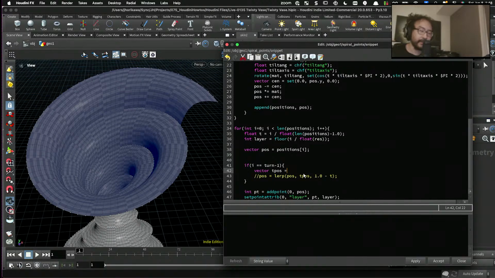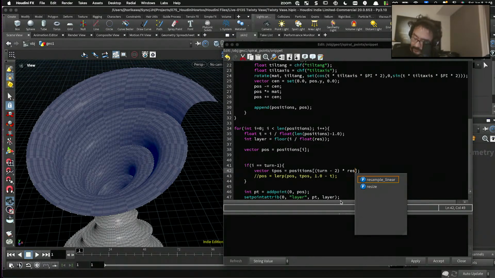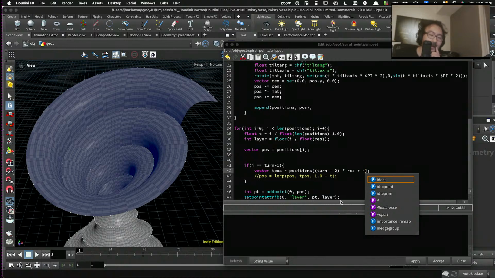So I is equal to turn -2. Okay, and that position can be estimated or gotten by turn -2 multiplied by resolution plus I. Yeah.